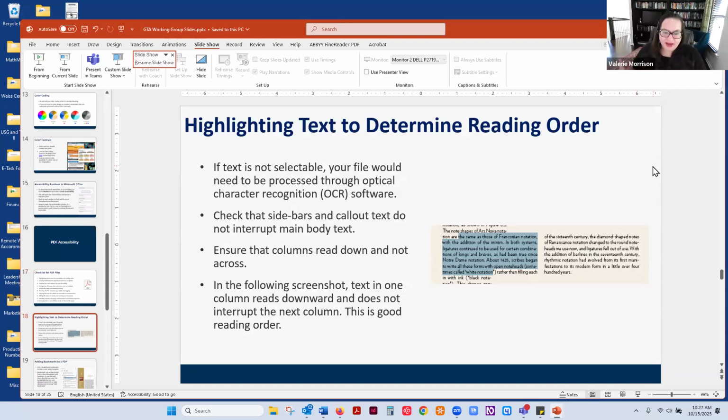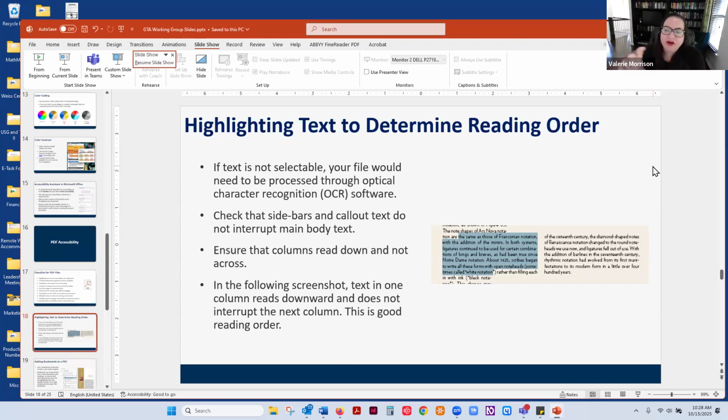So if you have inherited a PDF and you did not create the source document, and you just have a PDF that you got from a friend, from a colleague, from your boss, from the internet, in order to evaluate it, the very first step would be to see if the text is selectable. So you're going to highlight the text. In this example screenshot of 2 columns of text, you could see that I've highlighted some content and it is highlighting. So it is accessible text and it's highlighting 1 column at a time.